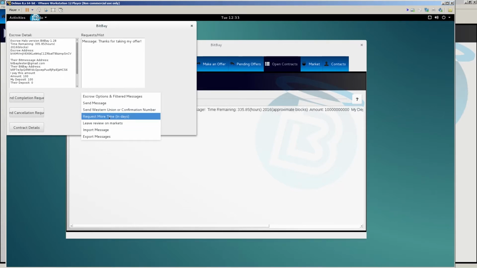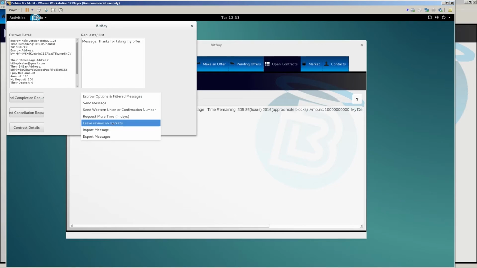Just to let you know, for the contracts to bomb, the allotted time has to run out. So it's always important to have enough time allotted for a contract to complete, especially if you're going to be shipping something. The good news is, if you make that mistake, you can always request more time in the negotiation UI here.